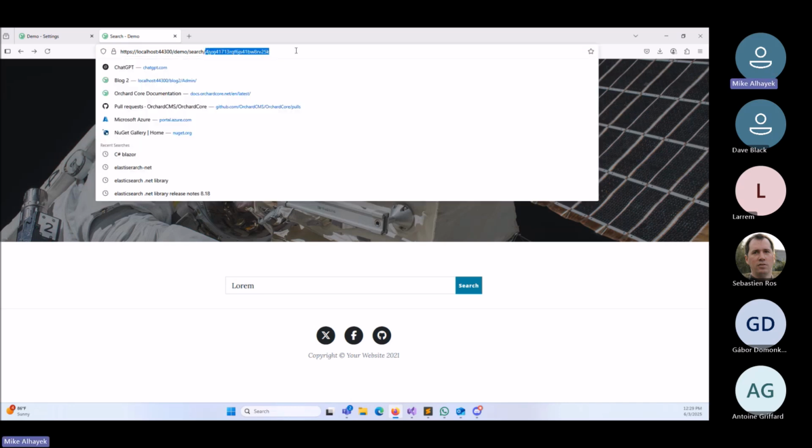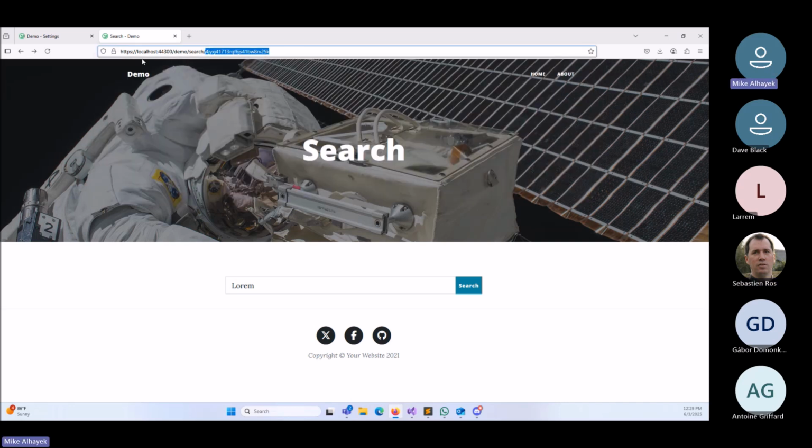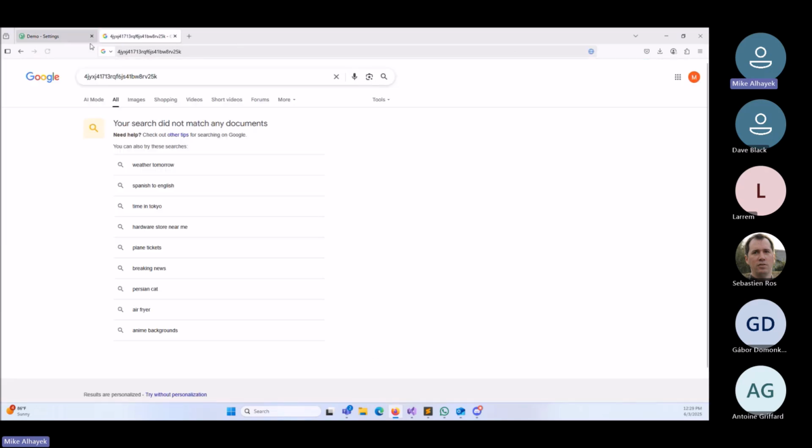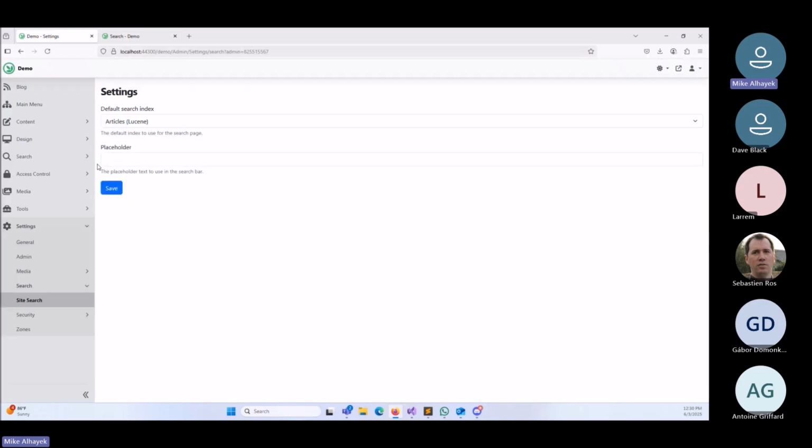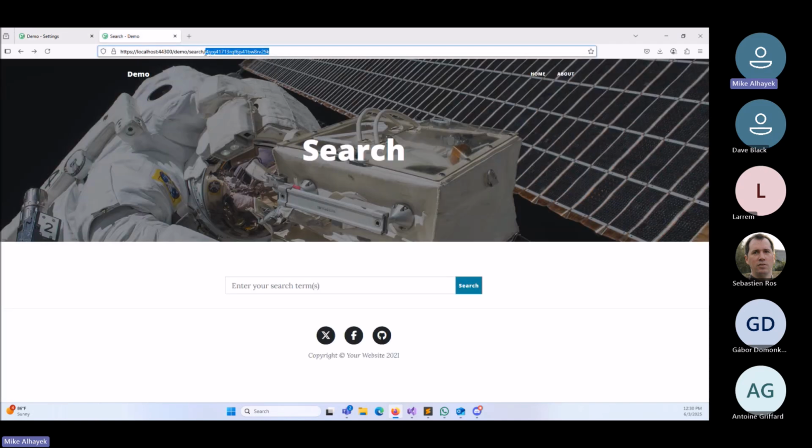Whatever index you put in here, along with whatever provider. If you put articles here, it will take that articles and look at the default index provider. So if you select Elasticsearch and you put in articles here, then it will say, okay, it's searching Elastic with that name, and that's how it worked. Which is obviously not very efficient, but that was the way to go.